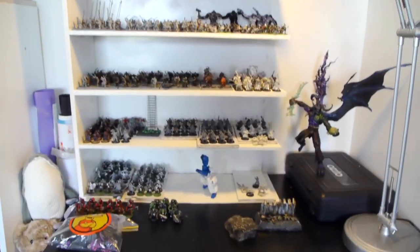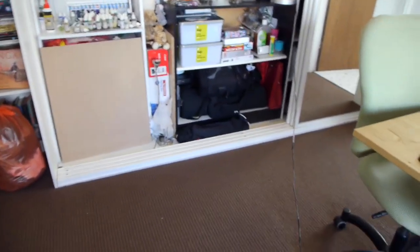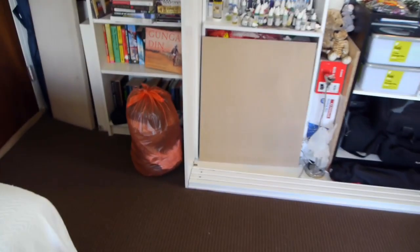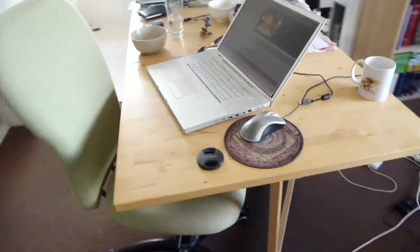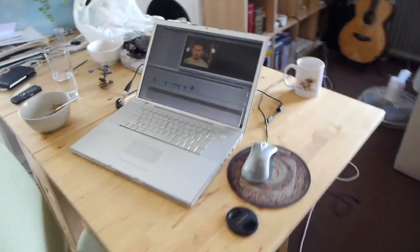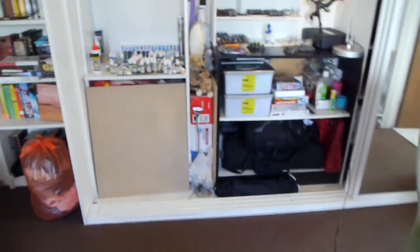I know this is what you're not meant to do, but here in my cupboard, in my little apartment, is my work area, and that's some clothes that I'm getting rid of, taking to the Salvos. It's not garbage. And this is where I work, on my desk, and that's me being edited on another video, and we'll ignore that. I just thought I would show you quickly what my little workspace is like.